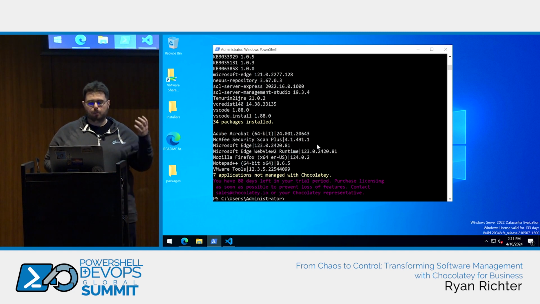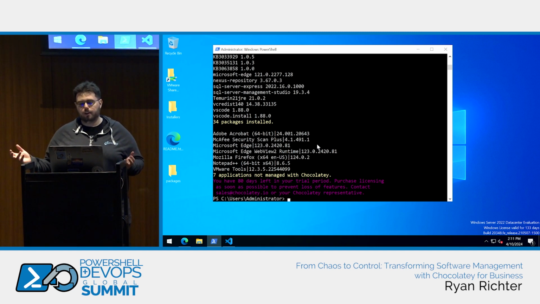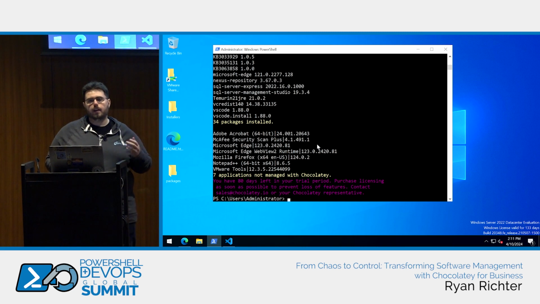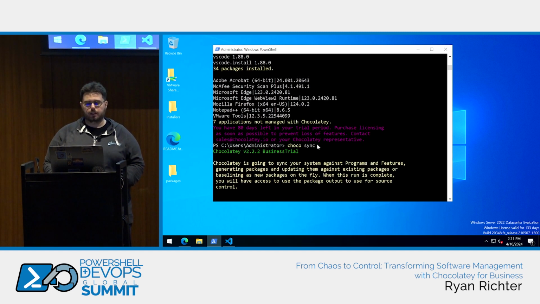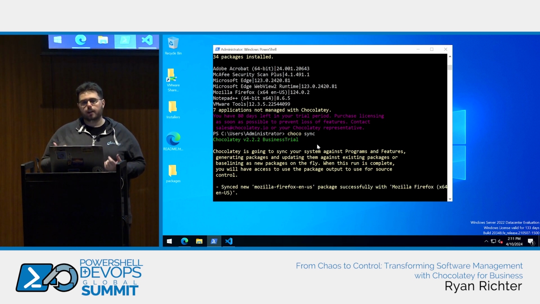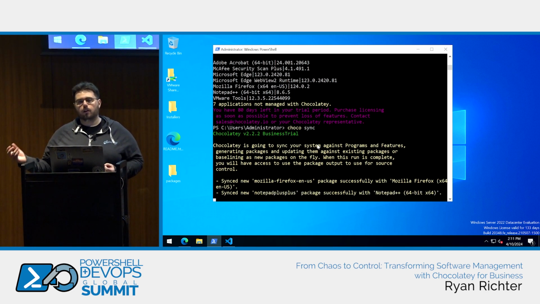Going back to we're a package manager and not a software manager, this is really where you can see, hey, we have software in a system that isn't being managed by Chocolatey per se. We have quite a nice little workaround around that with the business features of Chocolatey. You can run a choco sync command. Basically, it'll look through AppWiz, look at the naming convention used for that, and create an on-the-fly package based on the files that we can see on the system to try and make a Chocolatey package from them.